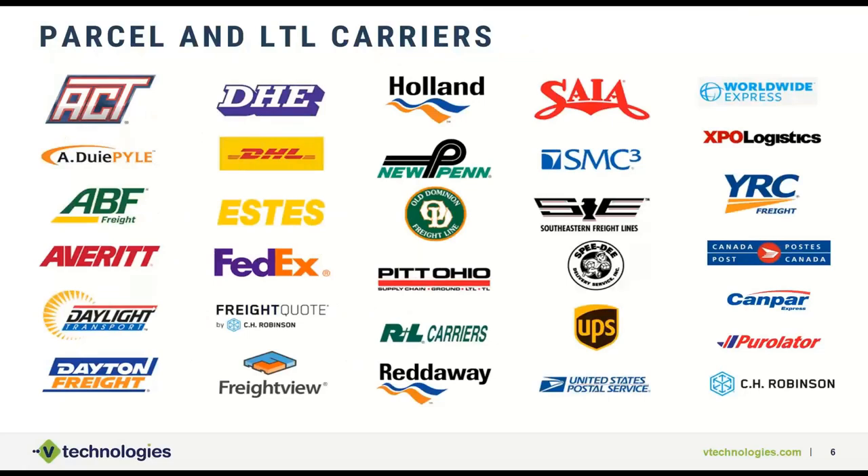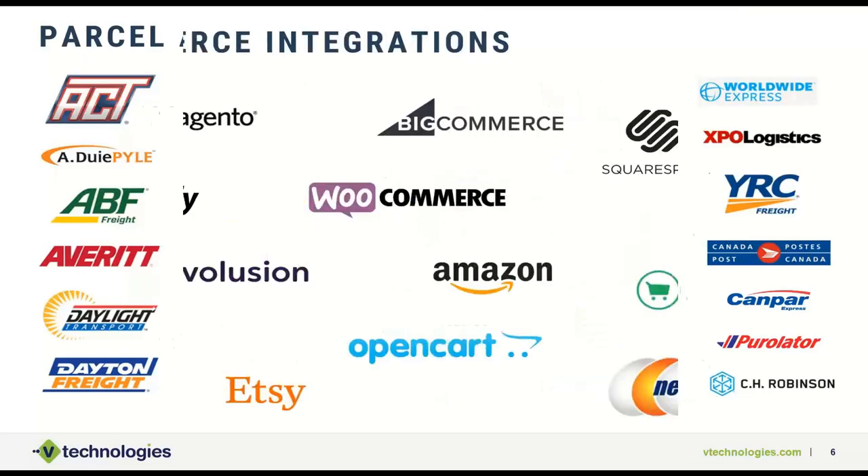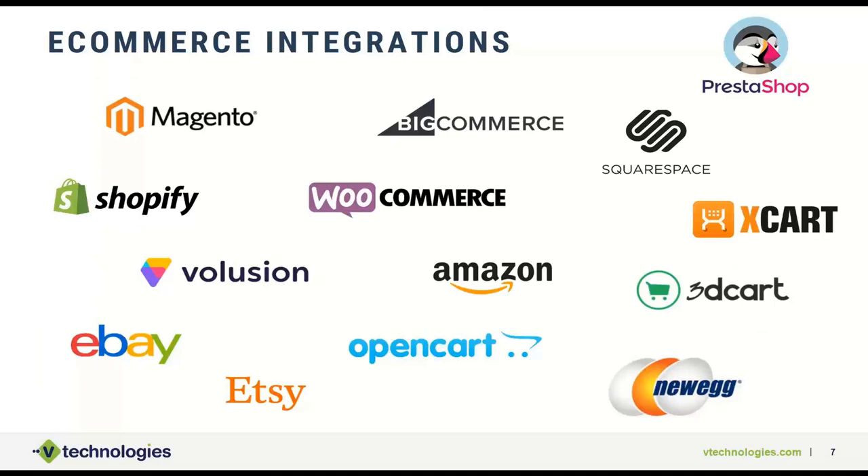This is a quick slide showing the various integrations we support from a carrier perspective — roughly 25 different carriers and a couple of 3PLs. If a carrier is not represented here, it doesn't mean we can't assist you. There are options we can talk about, such as providing a bill of lading for a specific carrier or even a parcel label. Speak with Jason, Will, or myself and we're happy to answer any carrier questions. We also have a slide on e-commerce integrations — Shopify, BigCommerce, WooCommerce, Amazon — all of those are supported. We can write tracking information back and update statuses, so please let us know if you're using any of these.